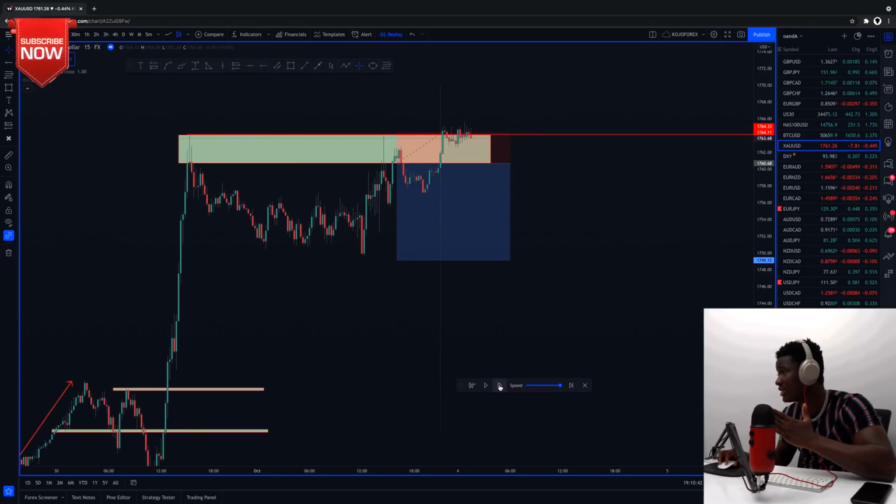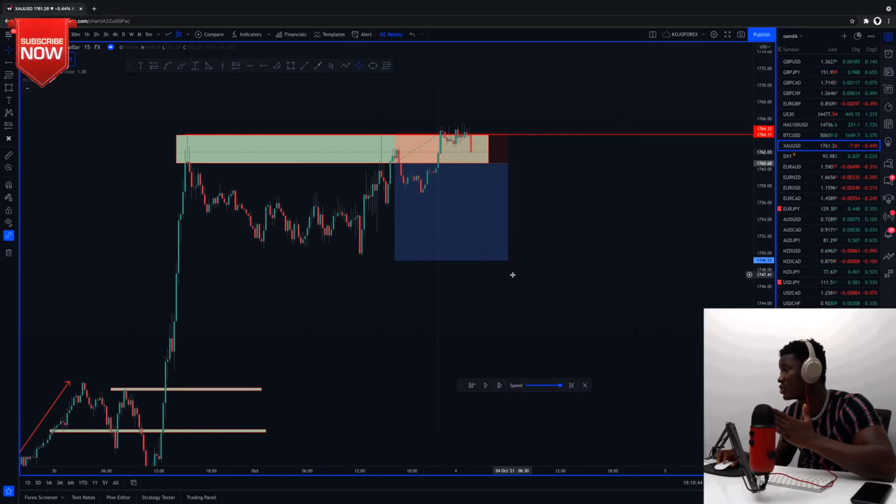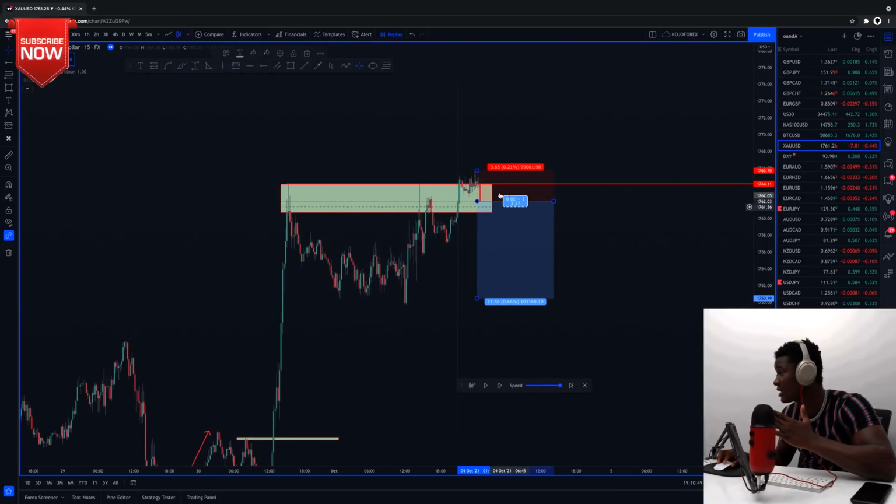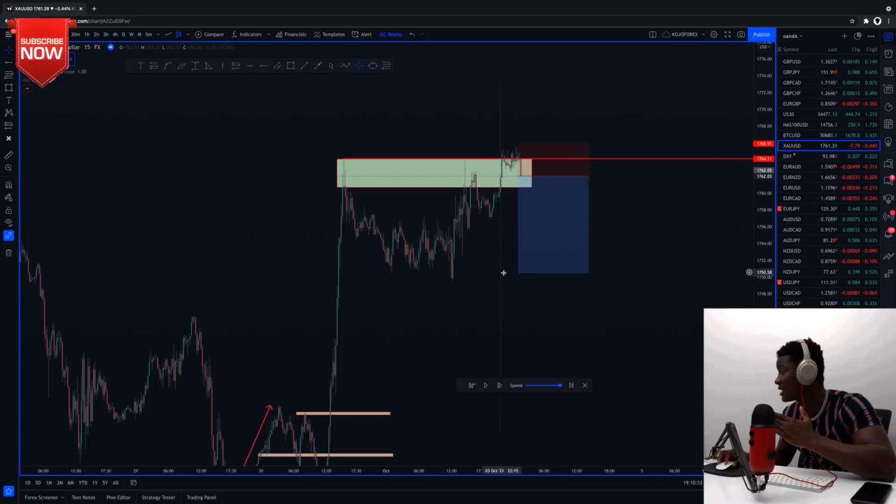You really want to monitor until you have that very strong bearish confirmation, just like this candle right here. And then you want to jump in on this candle, put your stop loss just right above the range like that, and then you're targeting these lows here as your final take profit, right?